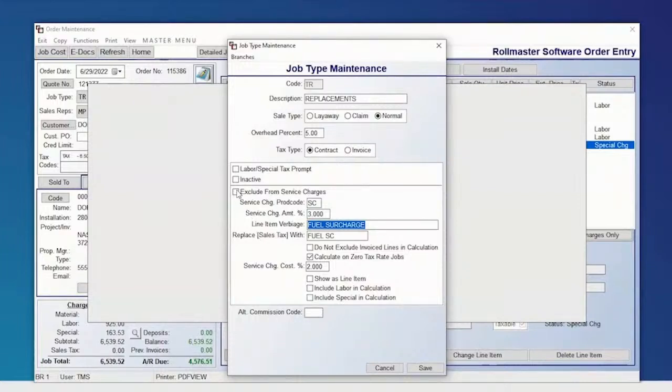You can exclude specific job types, but note that once you make this change, it happens immediately on all your orders with this job type. And that's because it's automated. There's no changing it or messing with the calculation. We want to enforce this and automatically calculate it. So I've seen a lot of people take advantage of this in the past 2 months. So we wanted to highlight the changes here and make sure everybody was aware, and hopefully it can help you make a little bit more profit.